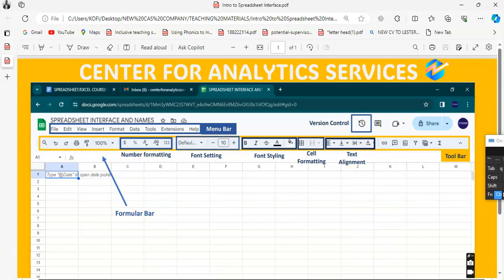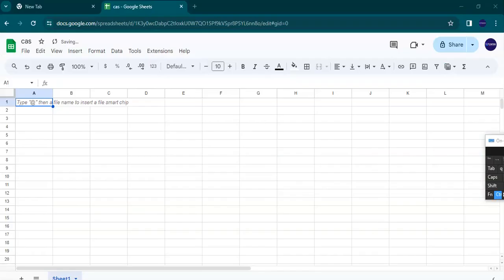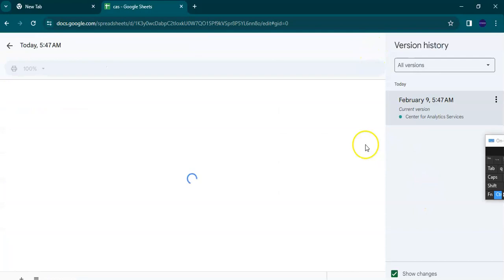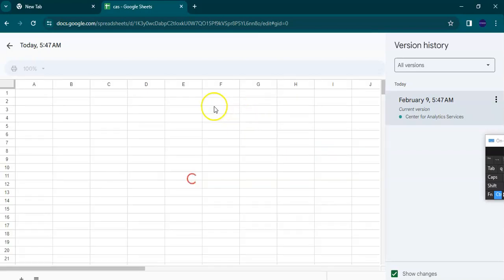Imagine you are collaborating with somebody; whatever the person changes would appear here. Whenever you click here, you see a track history of whatever changes have been done at this space. So take note of the version history icon over there.